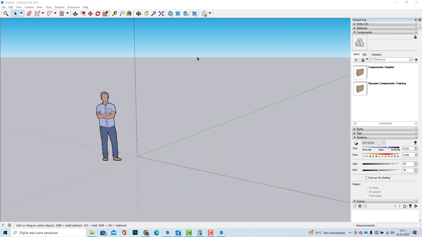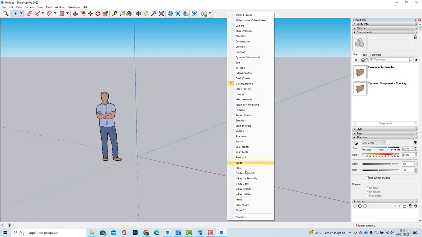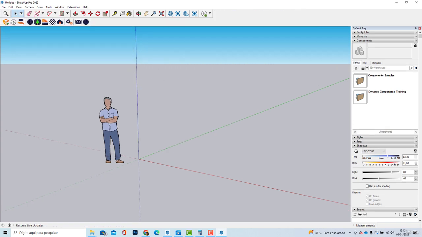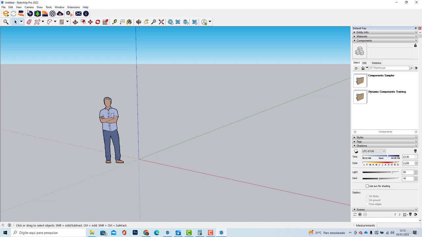And now, if you don't have the Enscape toolbar appearing here, you can just right-click anywhere here and choose Enscape. So here we have the Enscape toolbar, and you can leave this toolbar wherever you want. I normally drag this here, and I actually like to position it on top of this Getting Started SketchUp toolbar.